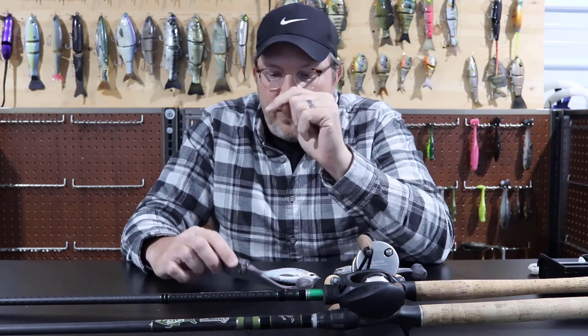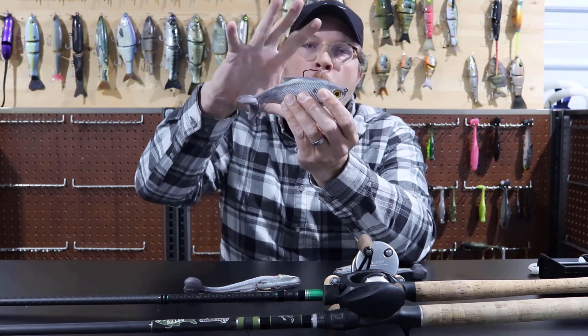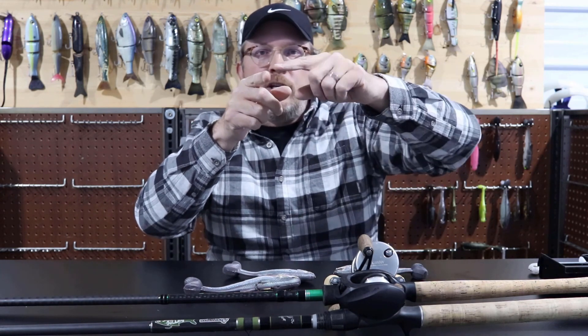The number one best bite you can get — and it's probably the easiest one to identify — is the tick. When a fish comes up to your bait, you feel a little bink. You definitely feel it with fluorocarbon, and a lot of times with braid as long as there's no slack. That fish created a vacuum and sucked your bait in, pulling it six, eight, or ten inches into their mouth. Your line jumps, your rod tip goes boink — that's the bite you're after.